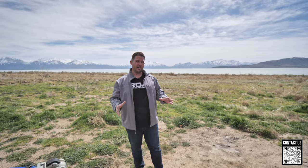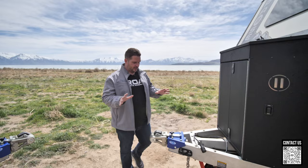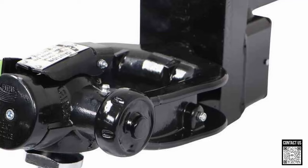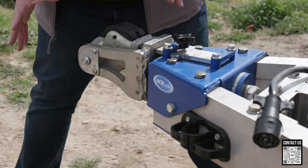Making a top five list is really hard because I also want to mention it has Victron onboard, Battleborn batteries, and great solar capacity. I could probably make a list of a hundred things I like, but I want to focus on five. The newest thing I want to highlight is this full articulating hitch — one of a kind in the world. There is a ball hitch in Australia that articulates, but it's only rated for about 5,000-pound trailers. This hitch is a two-and-five-sixteenths ball hitch rated for 21,000 pounds — the heaviest-duty articulating ball hitch in the world.